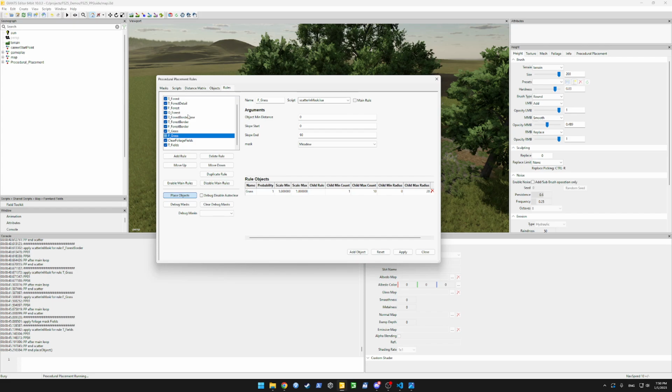Once you create big rule sets, it tends to take a very long while. Also, scattering steps don't take that long, or at least for textures they don't.